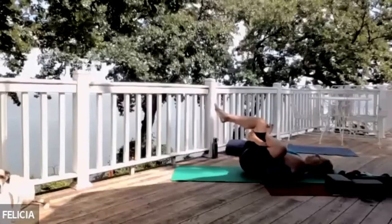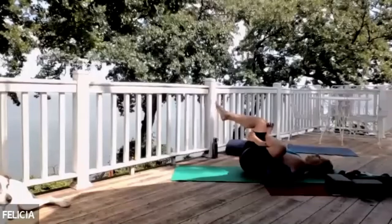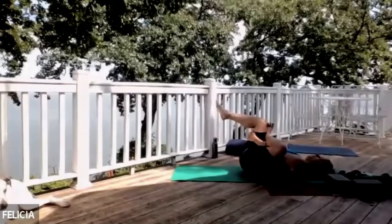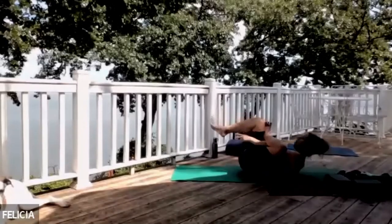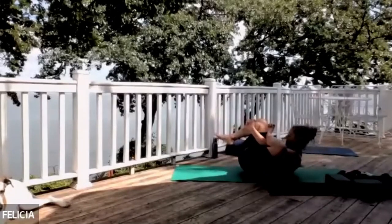If your left foot is on your thigh, on the skin, push the foot into the thigh. Feel the activation there. Variation two, bind the hands over the right shin. Lift the chest and the chin up.